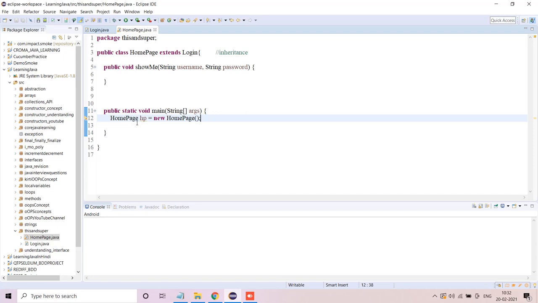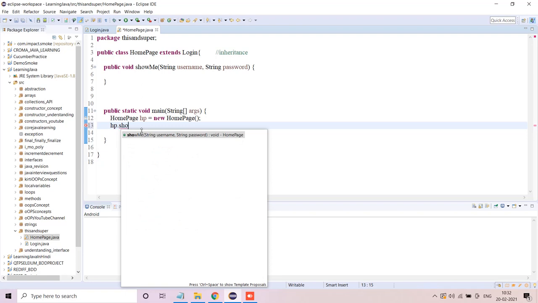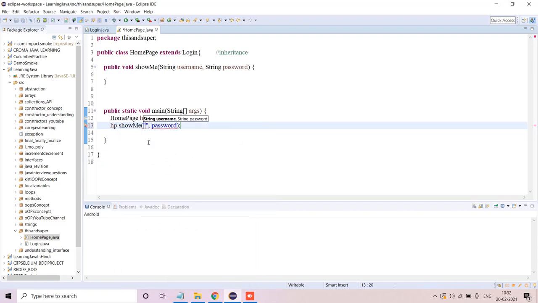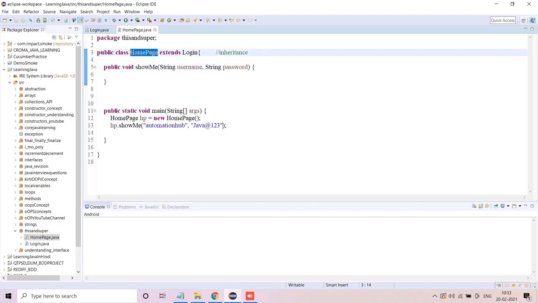So now I'm going to call this method show, and here I will pass something like automation hub, and I'll make the password as, let's say, java@123. So I have passed the parameters here. These values which I have passed here will come into these values. It's very simple. I've just created the object of this particular homepage class and I'm calling this method.